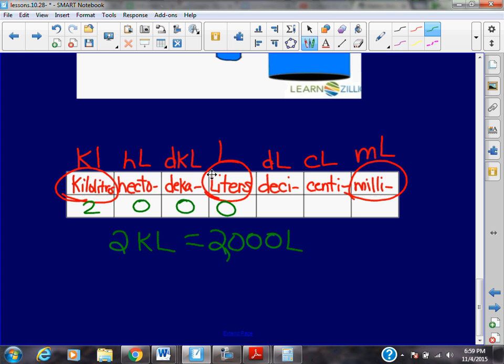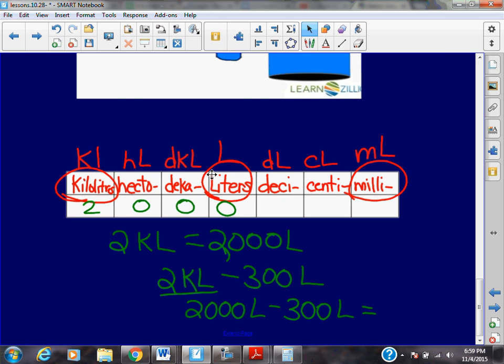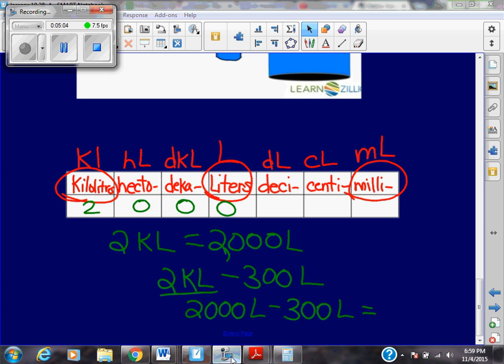So on your homework tonight, even though the unit is different, the concept is the same. If it wants you to subtract 2 kiloliters minus 300 liters, well then I would just convert my kiloliters into liters so that I could subtract. 2,000 liters minus 300 liters would give me the answer there. And so when you're asked what you're supposed to do tonight, you are going to tell them that you are asked to solve the problem, because that's what they want you to do. All right, that is metric system.